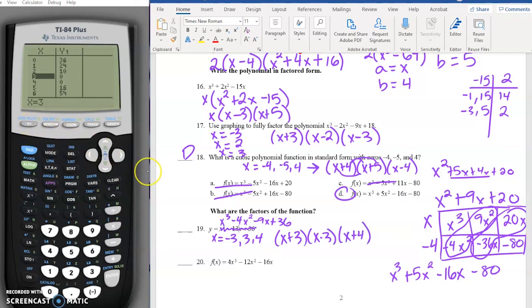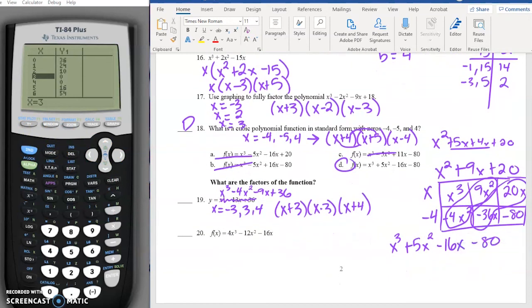20 will be the same process. Since I see a greatest common factor, we can go ahead and try to factor him. I see that 4x cubed minus 12x squared minus 16x, all three are divisible by 4, and they're all three divisible by x. So I'm going to go ahead and try to solve him algebraically. So if I factor out a 4x from 4x cubed, I'll get an x squared left over. Negative 12 divided by 4 is negative 3. X squared divided by x is x. Negative 16 divided by 4 is minus 4. X divided by x leaves us with nothing.